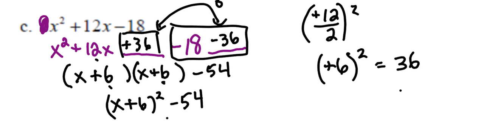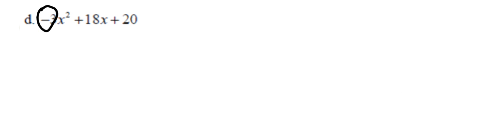Go ahead, pause the video, and try this one, except on this next one, you'll notice there's a little annoying -3. I'm going to scribble out the -3. We're going to look at some of those in the lesson next week. Okay, so if you would, try to complete the square on this one.